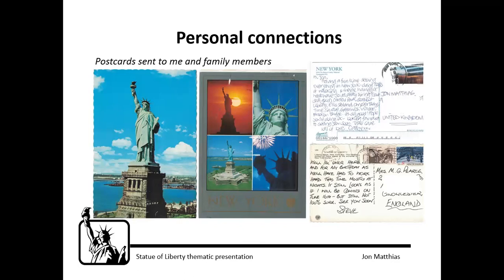Another postcard was sent from my wife's uncle to her grandma, to say hi, that he was in New York as well. That made its way into my possession over the years. It was actually my wife Kathy's visit to the Statue of Liberty that made me think, I wonder how many stamps I've got featuring the Statue of Liberty.